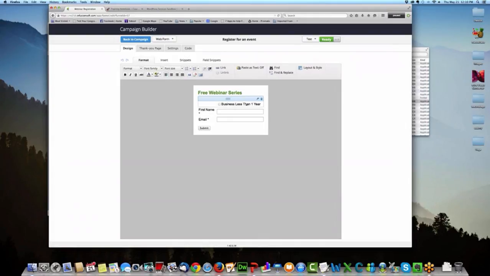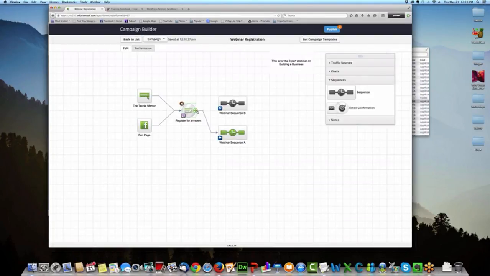If they're over a year, they're going to go down sequence A. And if they're going to go down less than a year, maybe they're going to go down sequence B. And what I've done is I've tied a tag to each one of these, okay? So just to kind of show you. So now what I want to do is I want to connect these 2 together, and you'll see what I got here is the decision node automatically pops up for me. Okay, so make sure that you actually name these, because when you look at the decision node, it's going to actually look at the names of your sequences so you can set up your rules.